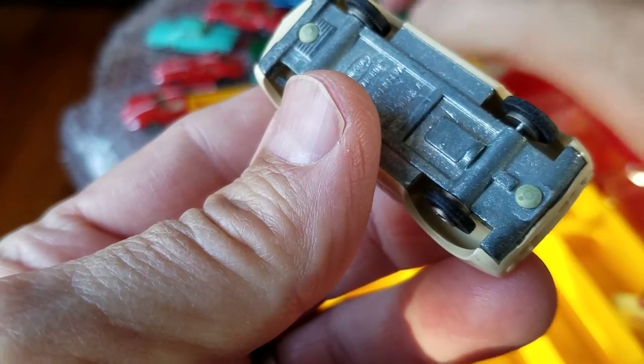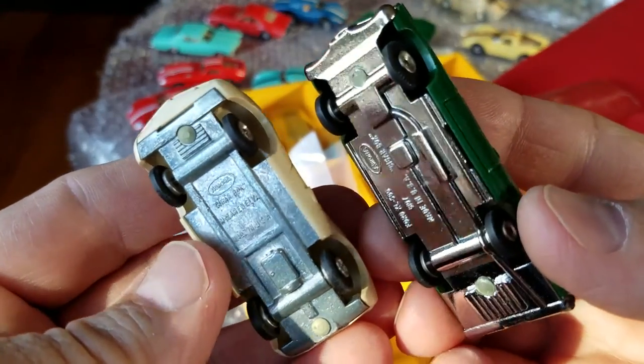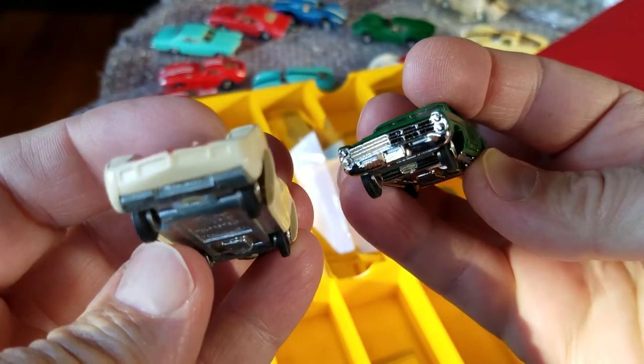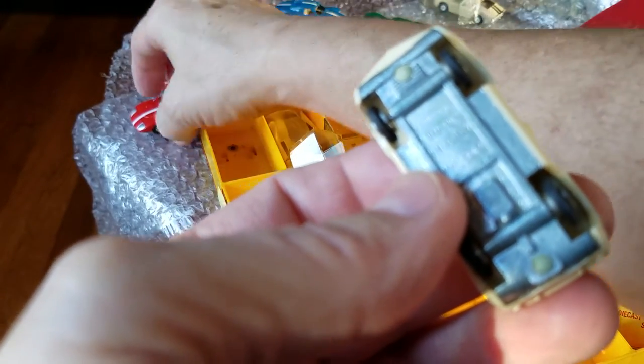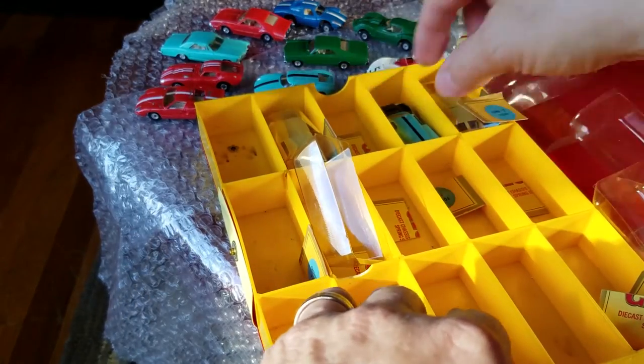Oh, that's interesting. I never noticed that before. All of the American cars are chrome base, probably because they need the chrome grill, and then the race cars are not chrome. They're just plain. Oh well, that's something. That's an observation I had not noticed before.